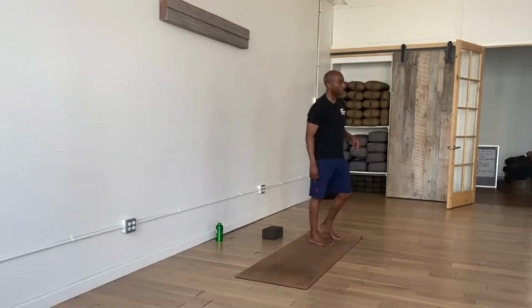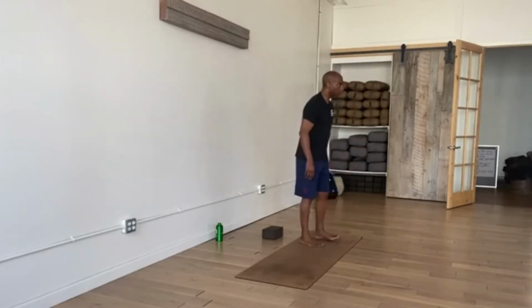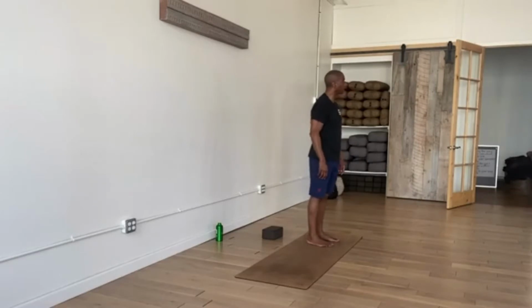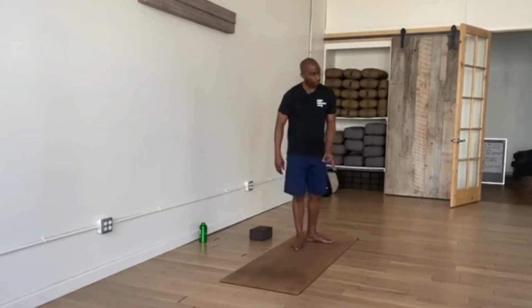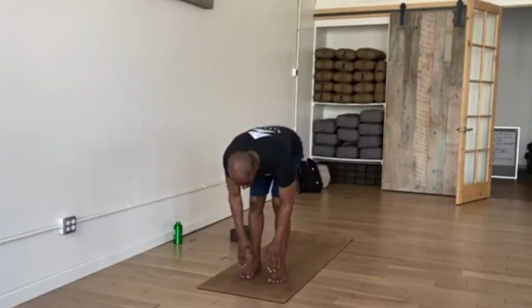Allow your knees to bend. Your hips might even shift side to side. There you go. Let's get ready to move here. So a full breath in, filling up your lungs. Exhale, walk, step, or even hop both feet back up to the top of the mat. Return to your forward fold.